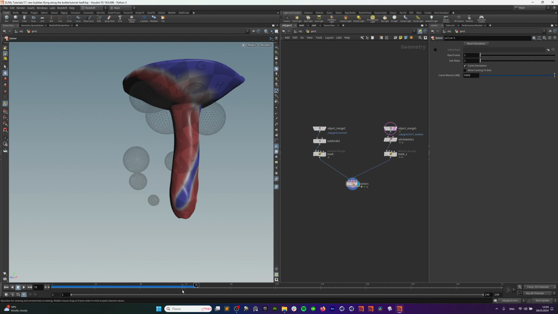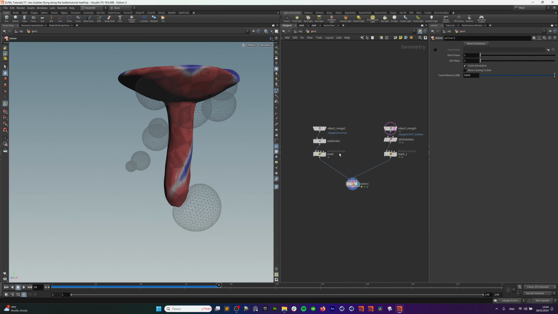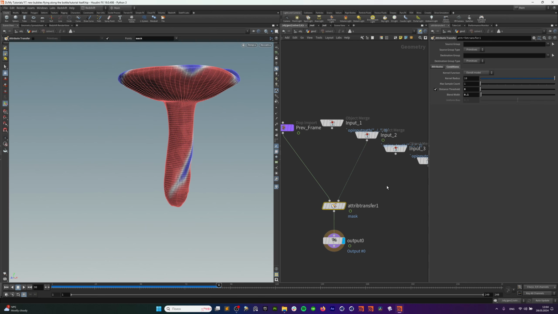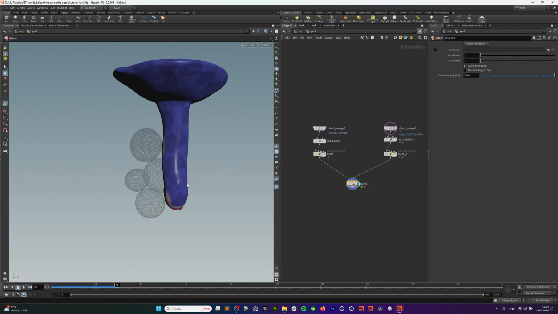So we accumulate every frame and have this mask where the bubbles are touching our geometry. It's not super precise, and potentially you could lower this number, so that will give you a little bit more precise value, but I'm okay with that. So we have this magic effect, and this is okay.